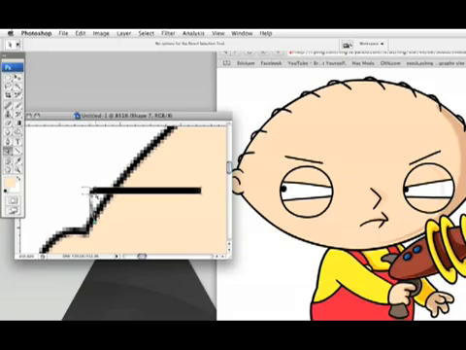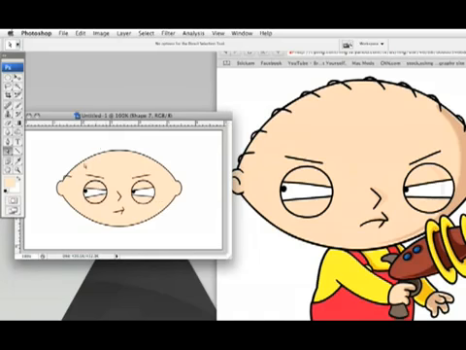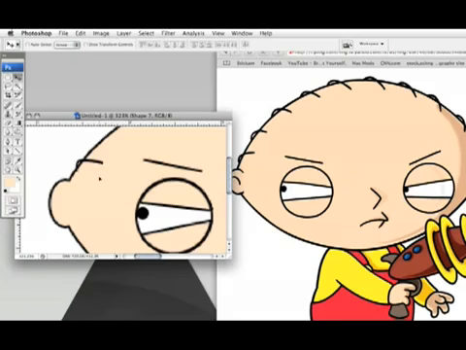I'm going to put these ones around here. And then these ones I'm going to put somewhere here. A little bit here. So if we zoom out, we have one of his hairs. Now, again, like I said, it's not perfect, but it's a start.